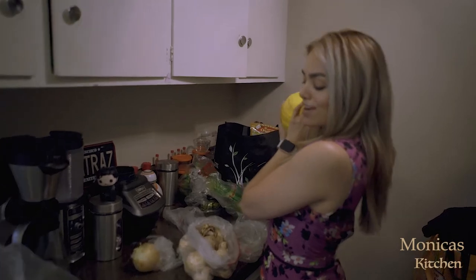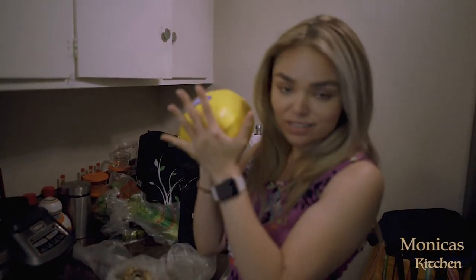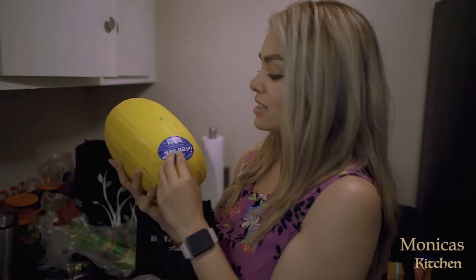So today we're going to be making a low-carb spaghetti bolognese, and this is also vegan because it's summer and we're desperate to lose all the weight that we haven't been able to lose in the past year. Everything we already had except for the spaghetti squash, which is one of our main ingredients, I want to say.